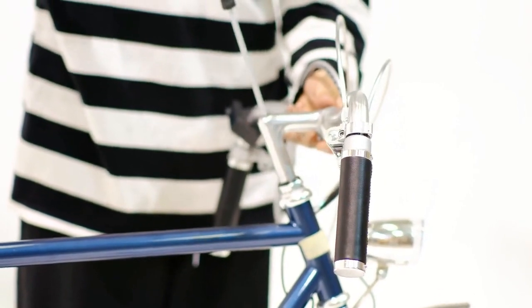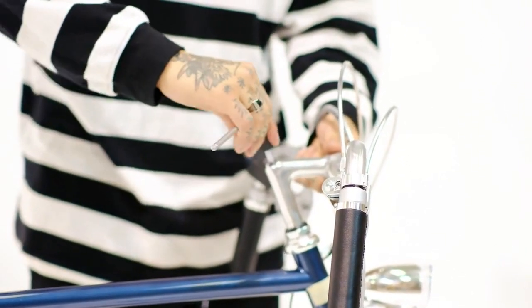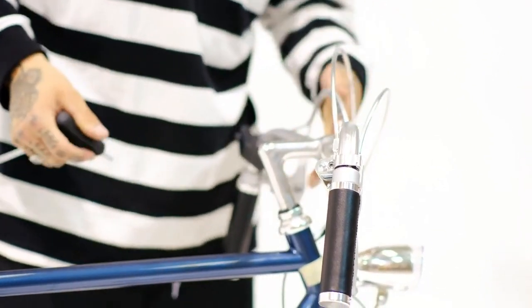Now adjust the handlebars, brakes and derailleur. Make sure the grips are tightened securely.